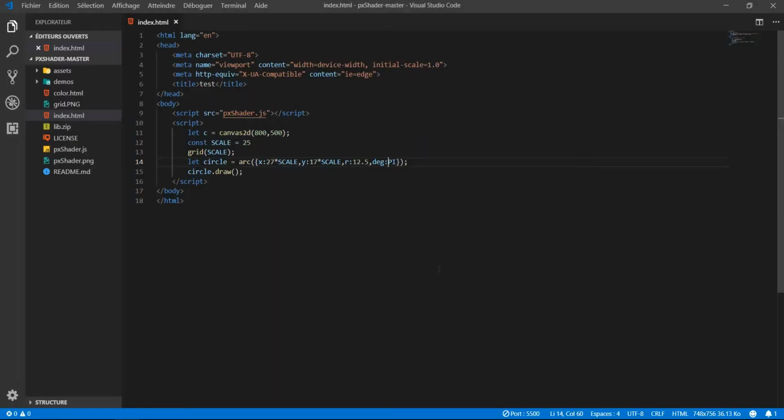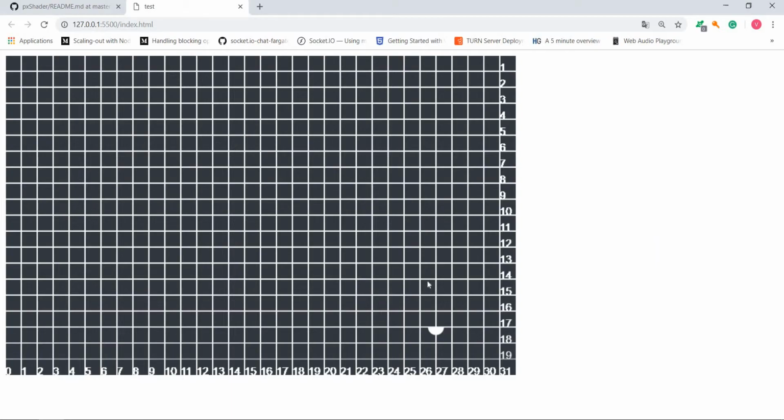So the degrees value is the number of degrees around the circle, and generally the number of degrees around the circle corresponds to a variable that is 2 pi, and pi is a mathematical constant, I think. And that corresponds to the circumference of the circle, kind of.